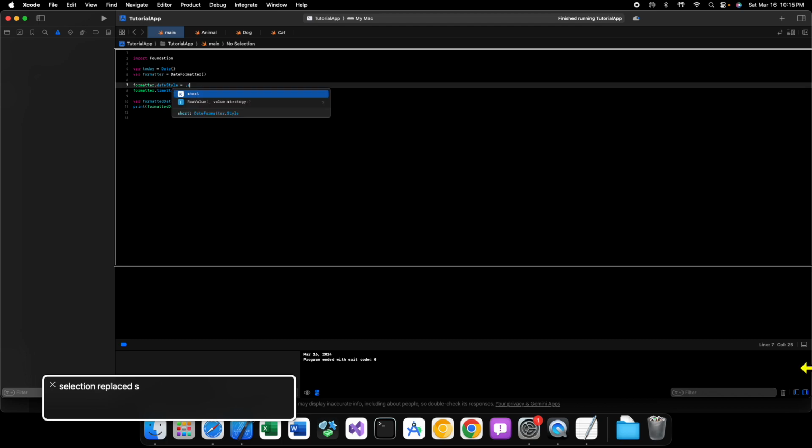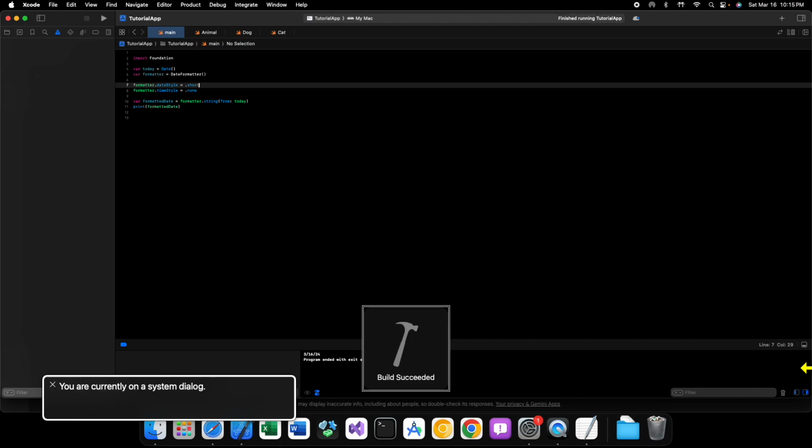And then we'll say short. Go ahead and save that and run it. Now, the short date style, you only get up to 2-digit per date component. So you get, for example, something like 7/4/2024, or rather 24, something like that.